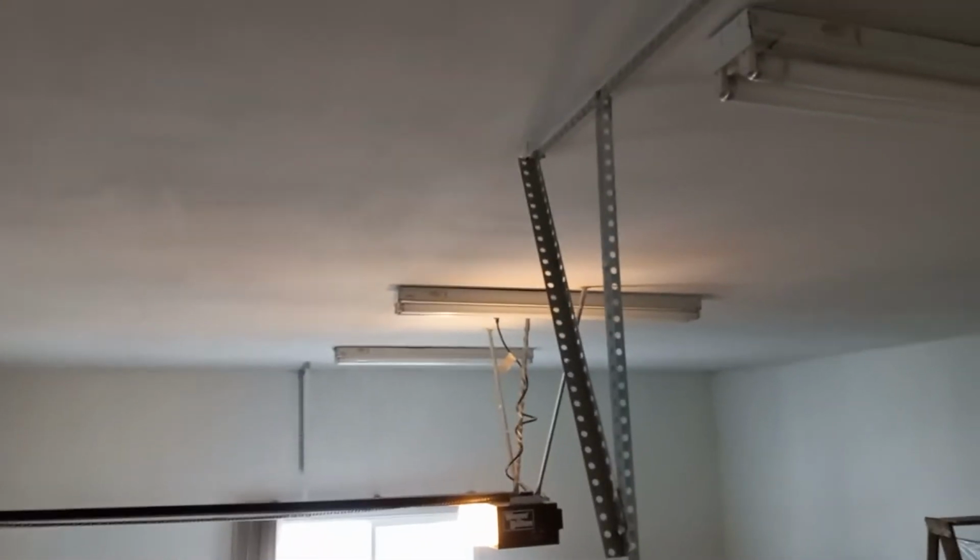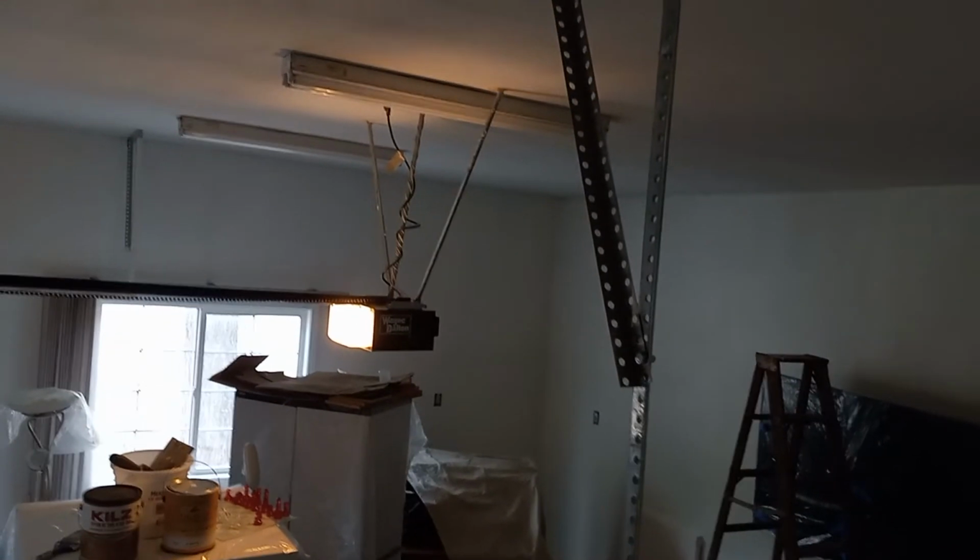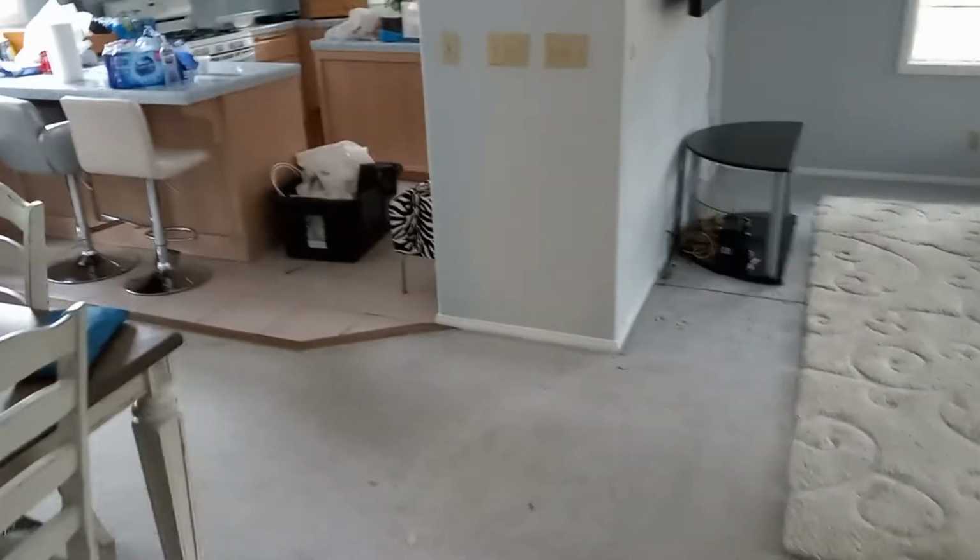We need to get new lights, get some pool noodles, cover up them pipes. Nice and almost warm. It'll be a little longer for that to warm up. This is starting to warm up.